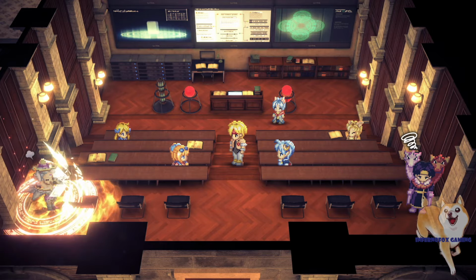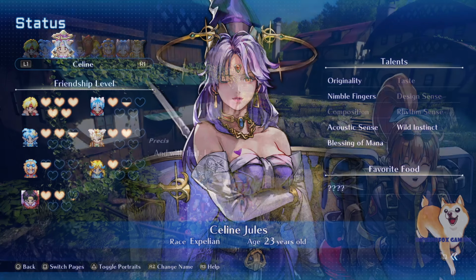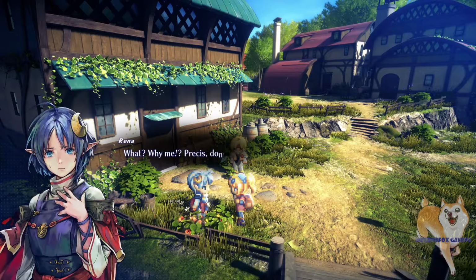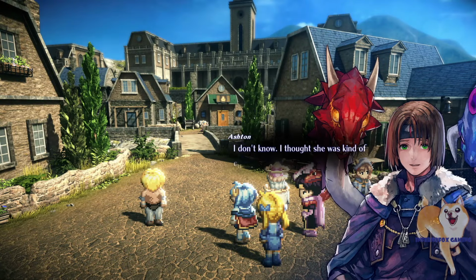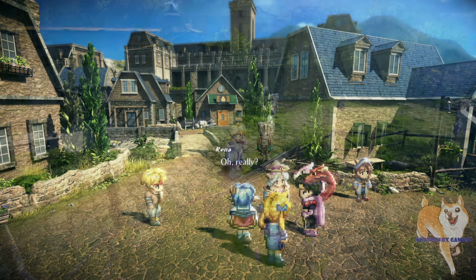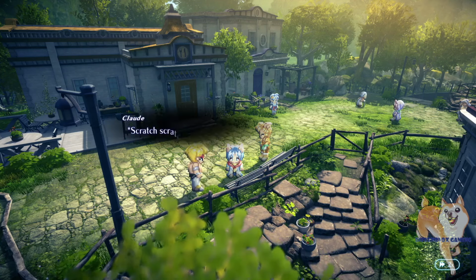Female characters feel fairly sexualized, from Celine's provocative outfit to Precious' crush on Claude constantly being referenced, along with various dialogue throughout the game. Male characters also feel pretty one-dimensional too, like Ashton's poor-me attitude, Leon constantly calling Claude dude, Noel being addicted to nature, and so on.